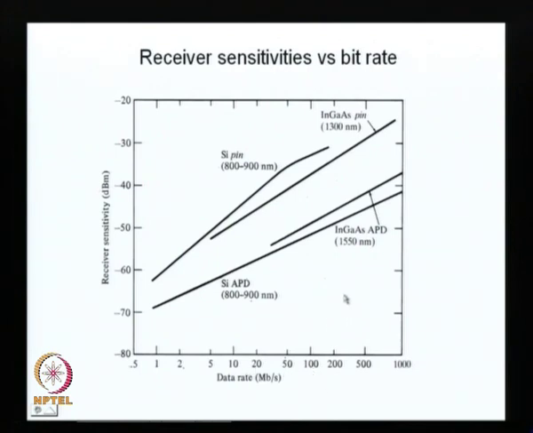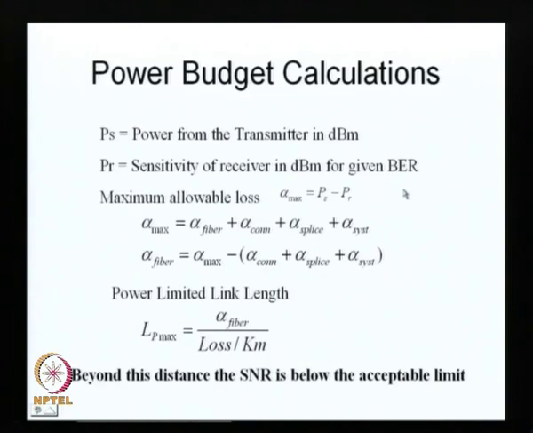So now I can choose the appropriate photo detector depending upon the band of optical window. It could be either 1310 or 1550. And then I can, from the data rate which the user has specified for that communication link, find out what is the minimum power required on my detector. So essentially, we have now decided the optical source with certain optical power which it is capable of delivering for that data rate, and we also have now the minimum power which we must receive at the detector so that the signal to noise ratio is adequate to give the required bit error rate.